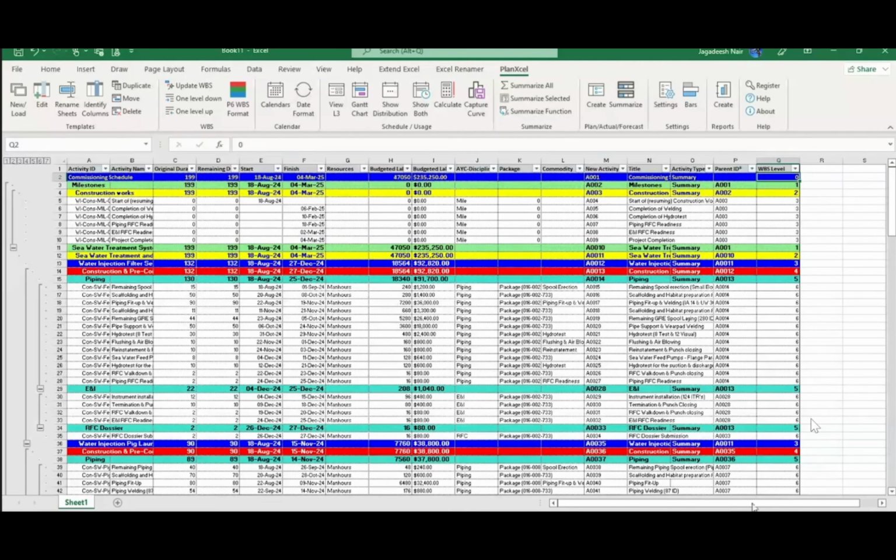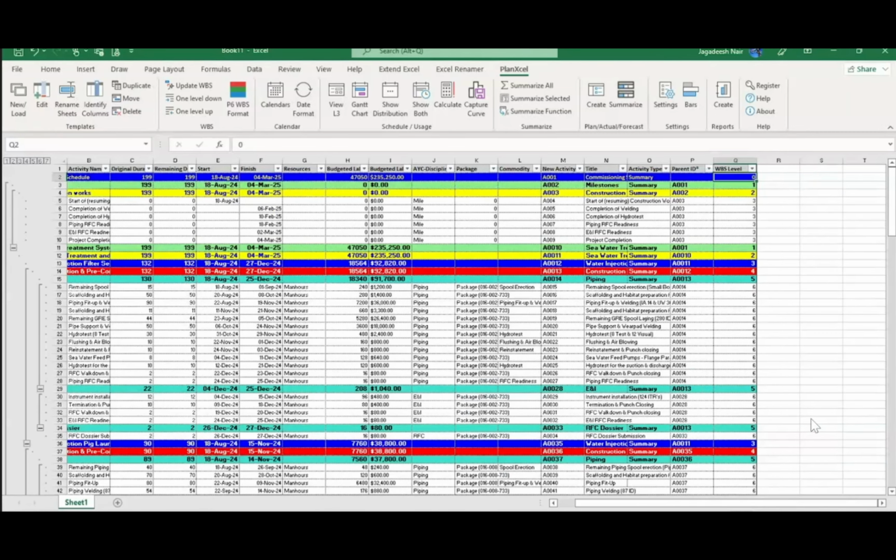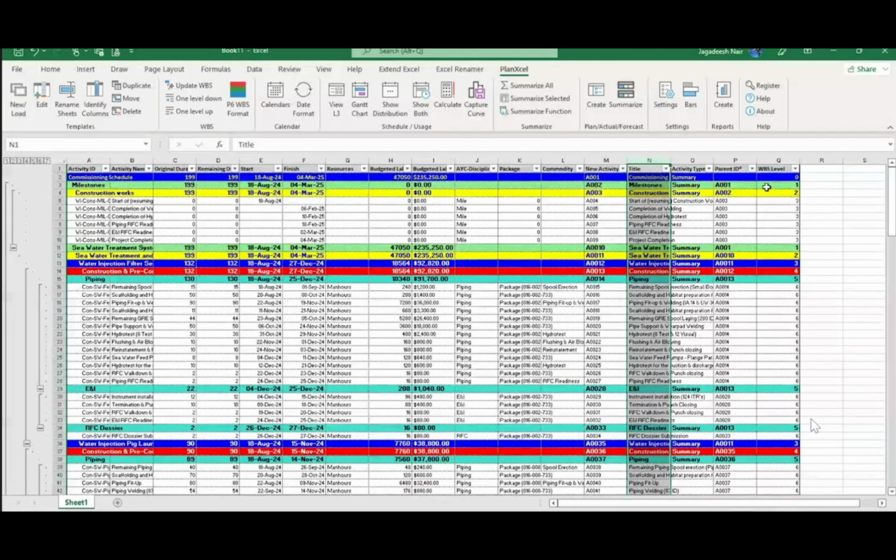Now we want to create the visual part with respect to the Gantt chart. So we need to blend this into the Plan Excel template. For that, the first thing required is an ID, which is a unique one. Plan Excel has already created this ID for you. Then the titles have been brought in based on the WBS title name as well as the activity title name. And we have the type of activities, like the summaries or the activities. Then the parent ID, which is the method by which Plan Excel defines the WBS, and then the WBS level. We'll create it in a similar fashion for the Plan Excel template.